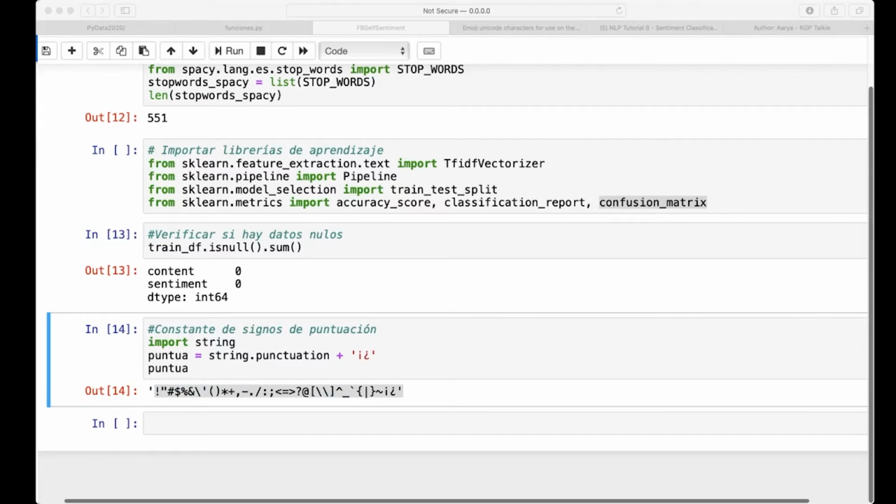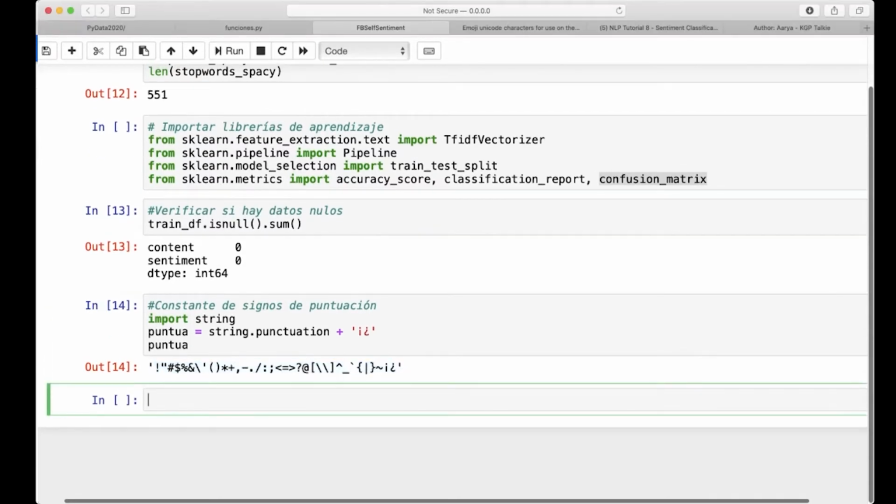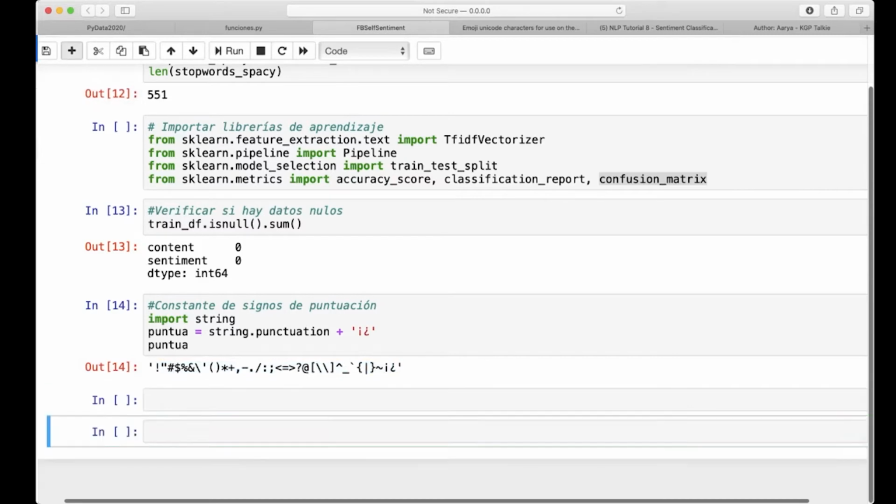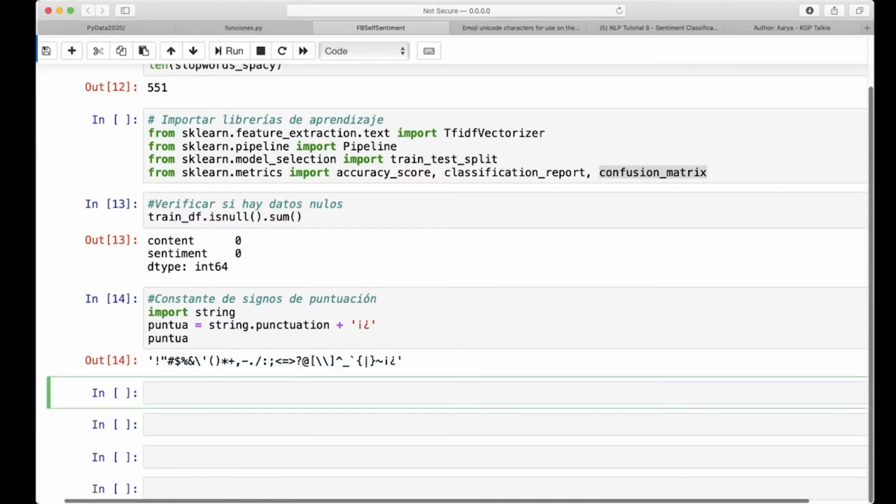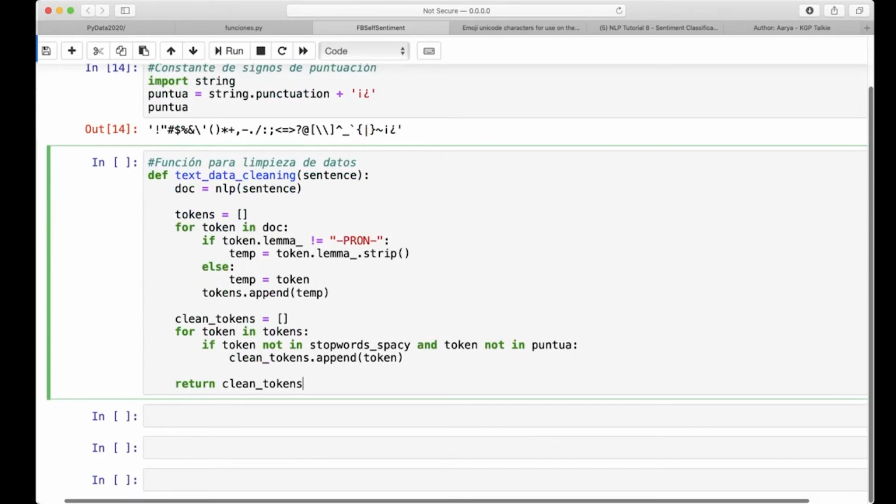Then I'm going to create a function to do some data cleaning. I'm going to copy the code and explain it in detail. So I'm going to remove the punctuation signs, as I told you before. The other thing that I'm going to use is lemmatize. And what lemmatize does is to identify the portion of the phrase and what function they have in the sentence.